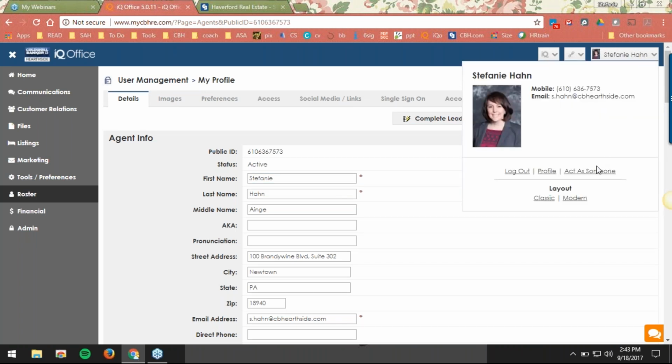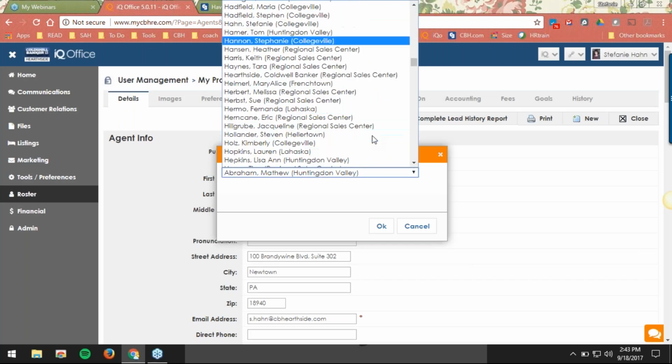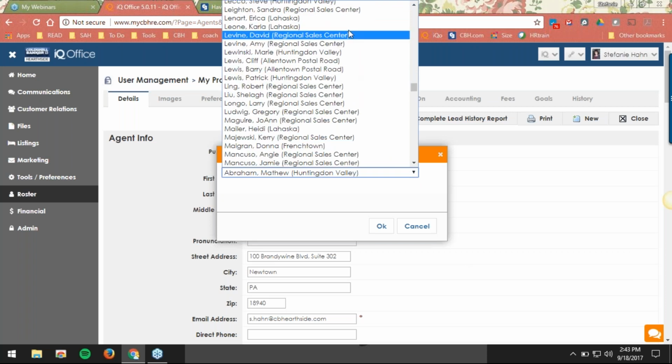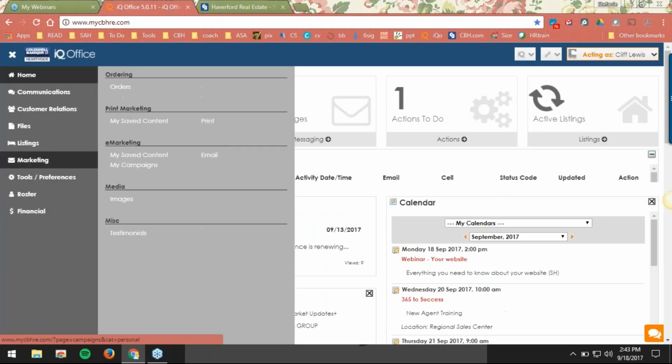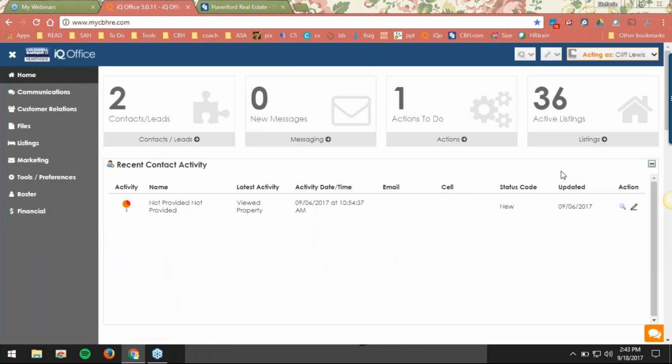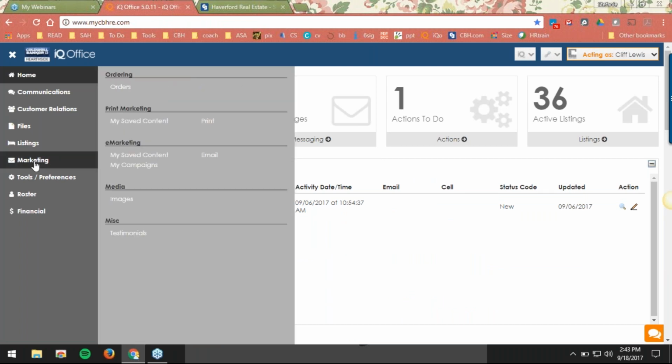I have to actually act as an agent to do this. So I'm going to go in and mess with my favorite agent to mess with in here. We'll just take a peek here. So here I am in my agent profile. If I have tons of testimonials, let's just say somebody wrote me a really nice card or a really nice email, but they don't feel comfortable setting up an account on Zillow, or they don't have time to fill out our survey, but they wrote me this card or they sent me an email. So I can still use that testimonial.